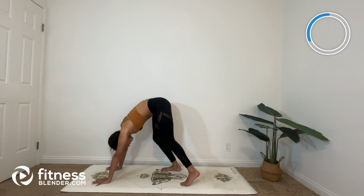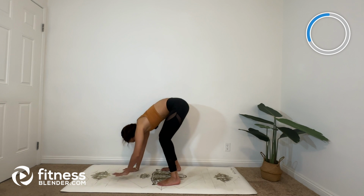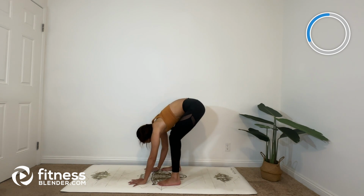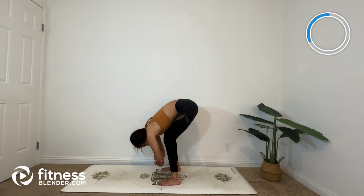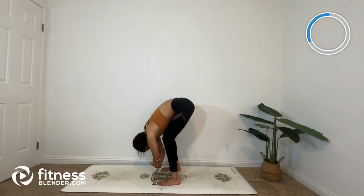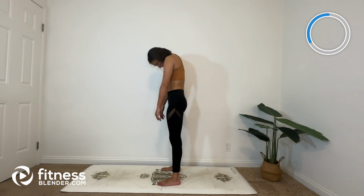We're going to walk the feet in just a couple of inches. And then we're just going to walk those palms back towards those feet. Nice work. From here, opposite hand to opposite elbow, generous bend in the knees. We want the torso to meet the quads as best as we can. Release the neck, release the head, find your ragdoll. Breathing here for 3, for 2, for 1. As you're ready, we're going to inhale and gently roll all the way up to our Tadasana.